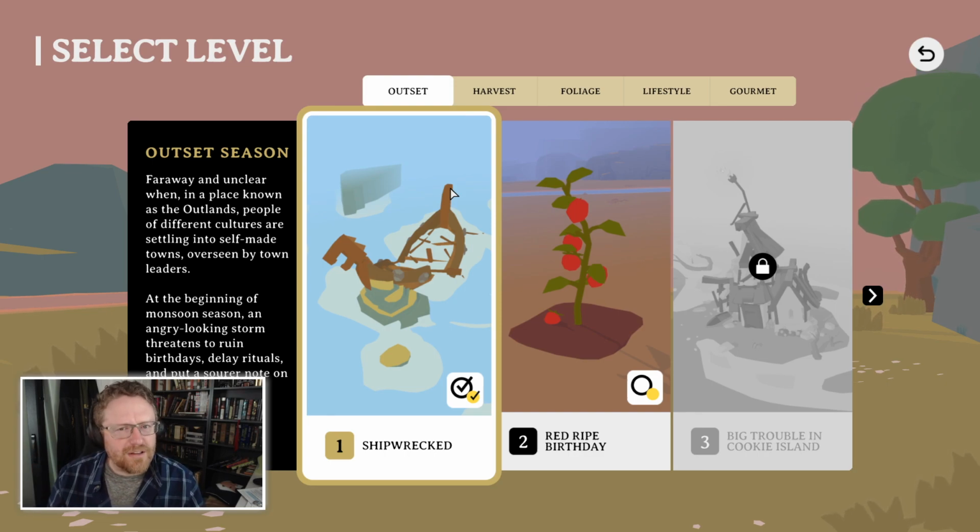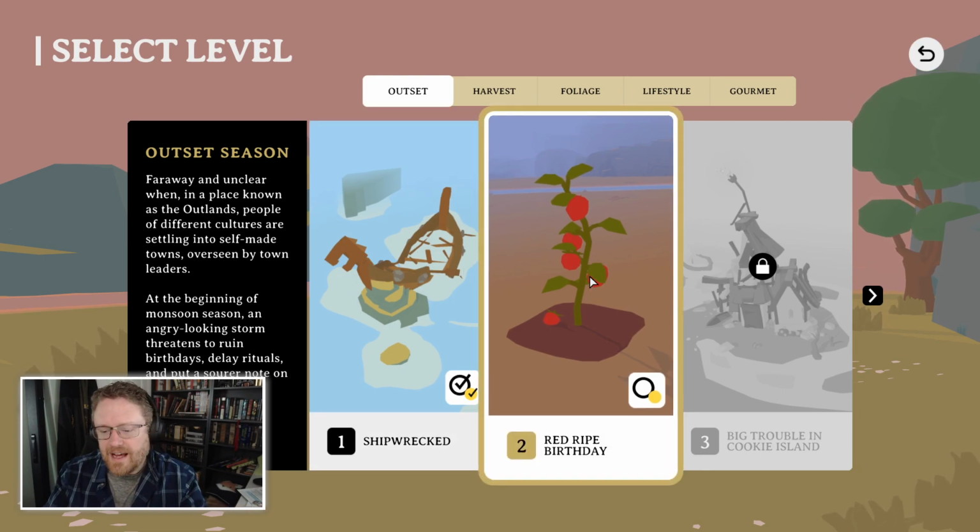I think you can jump into the full-on experience whenever you want to, but I've really been enjoying this step-by-step, directed version of the game where at each stage you're not told exactly what to do, but you're given a short-term goal that you can reach using the new concepts they're trying to teach you. So Shipwrecked took us about 26 minutes. Let's get into Red Ripe Birthday and see if we can get it done in the time we have.